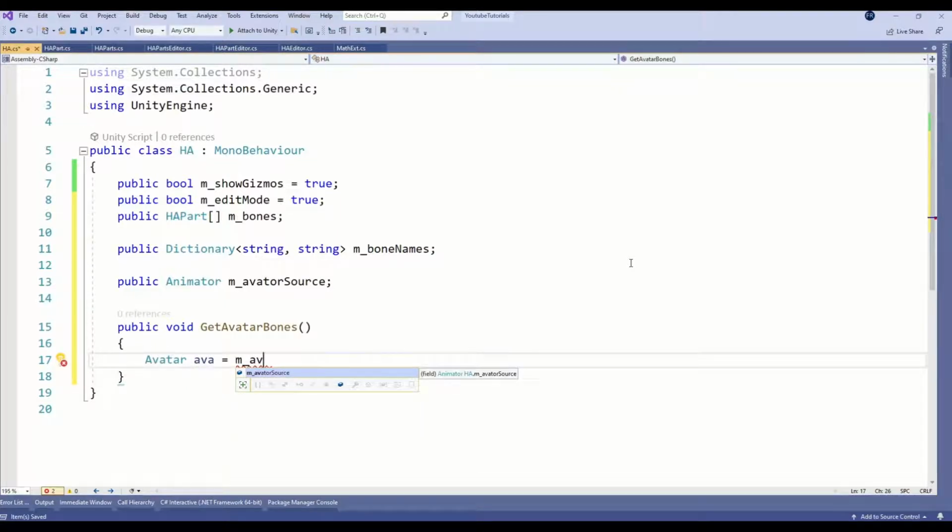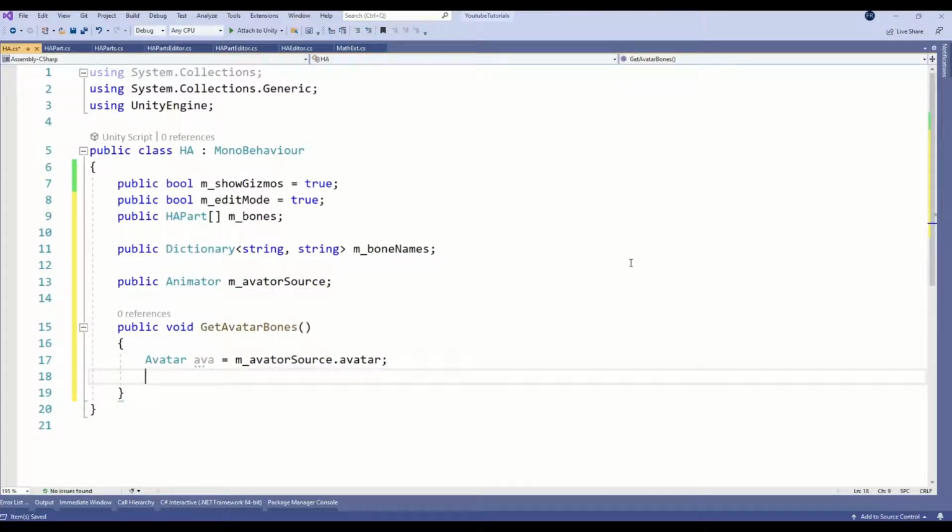Let's get our avatar. So you can tell Unity really overworked this stuff when you're working with it.